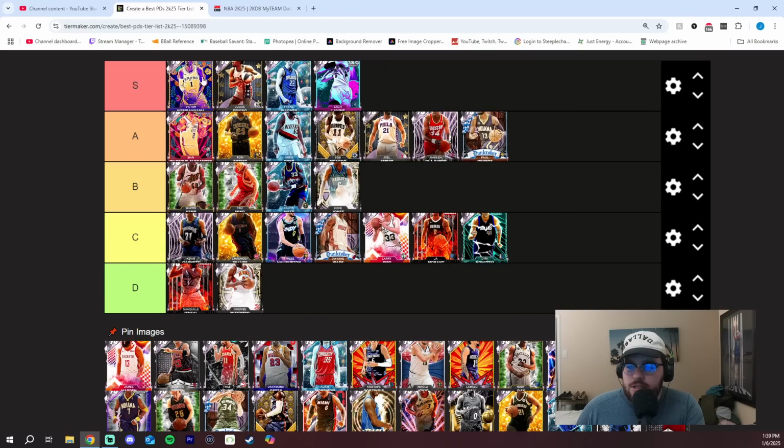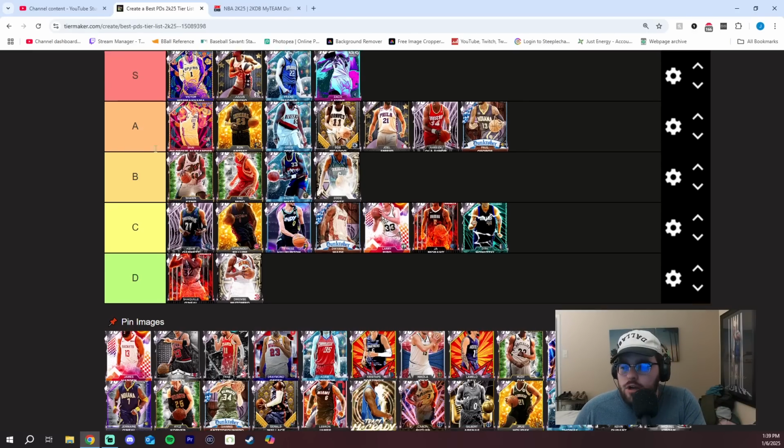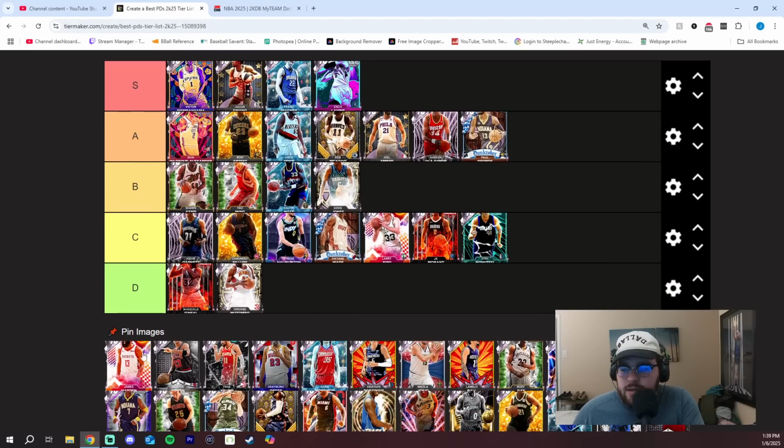Wemby's obviously S tier, best card in the game, in my personal opinion, still, just because of how glitchy his jumper is. Pretty much uncontestable. He's an absolute dog. Very, very hard to not have him S tier, I think.